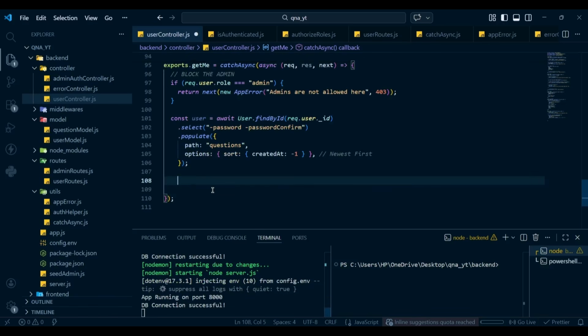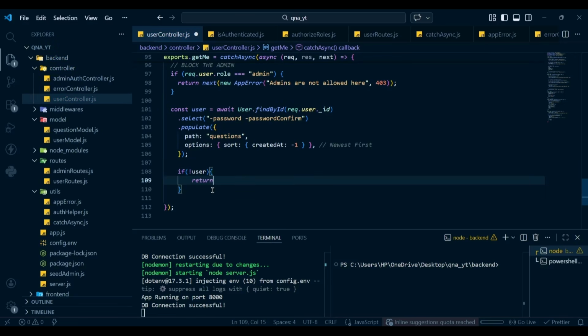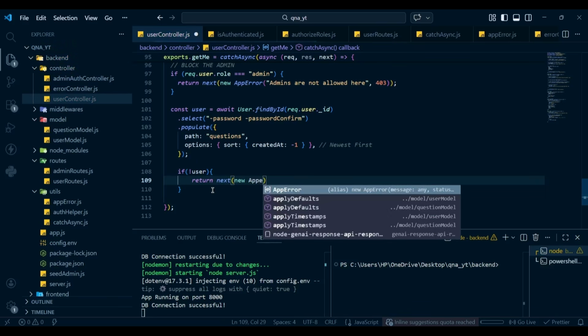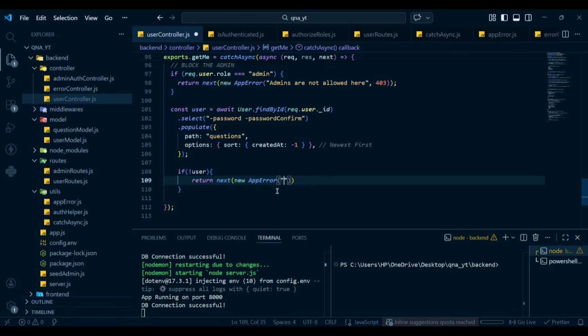Then we're going to check if there is no user. We're going to return next new AppError. The message is "User not found". The code will be 404.